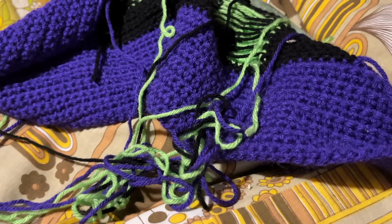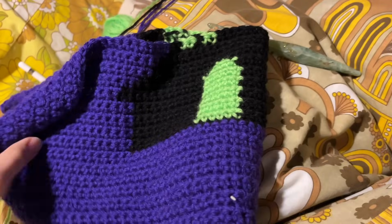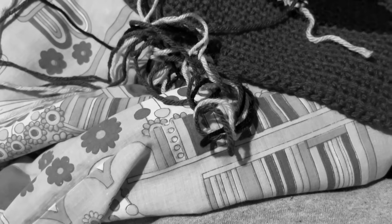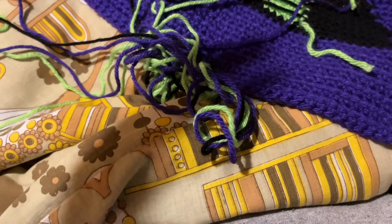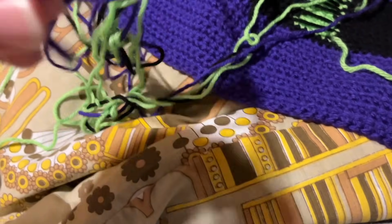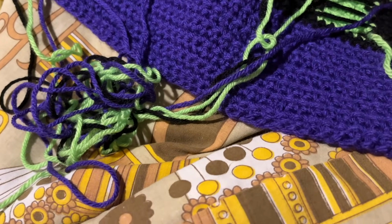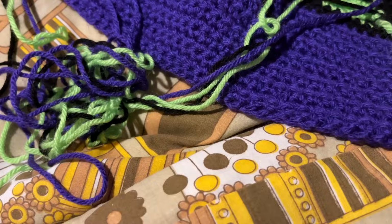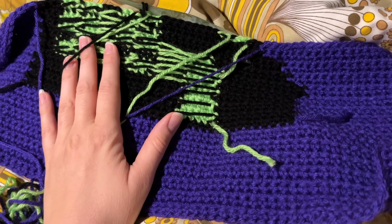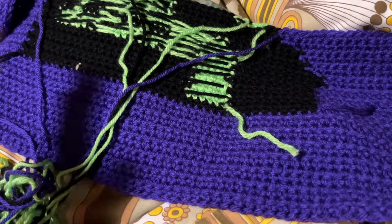By now, you probably all know that I love doing tapestry projects. It's fun. I enjoy it. You can see it coming together. The one thing that isn't so much fun is the king rat situation of it all. Every 10 minutes I have to stop crocheting and detangle this. And then sometimes I'm like, I'm not going to detangle it, and I keep going and going and going. And then I get to the point where I can't crochet anymore because it's just such a disaster. Also, I've gotten maybe a quarter of it done. Yesterday, I got all of that done. I was just in the crocheting mood and I did so much.